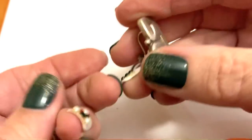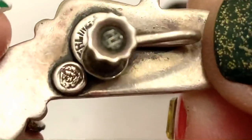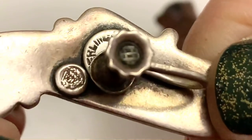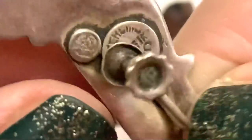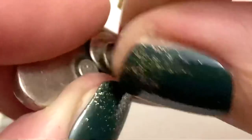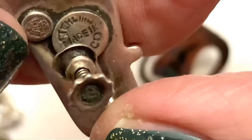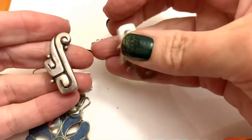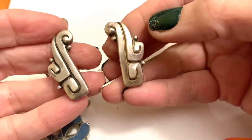These are a little bit more tribal and they're heavy. I don't know. I guess that's the eagle. Some kind of symbol, I'm not sure. It's got a few different things on here. I don't want to bend it too much. I'll try to open that up. Made in Mexico, sterling. I like the design of these. I'm sure they look cool. So they look really nice on the ear.